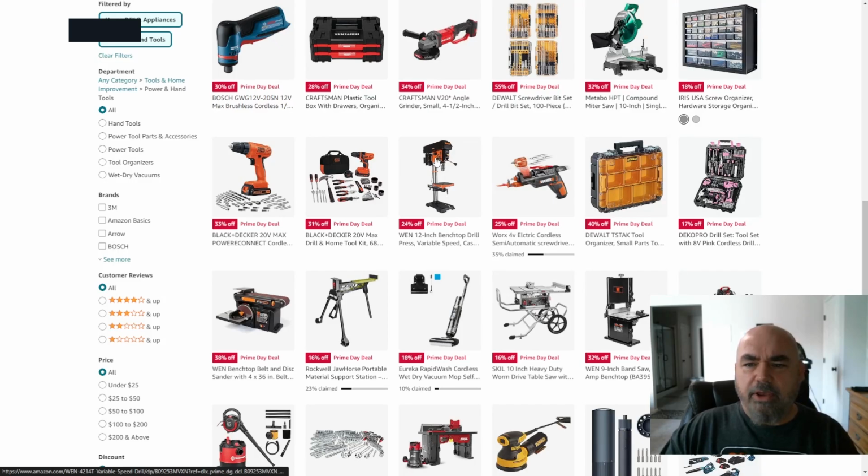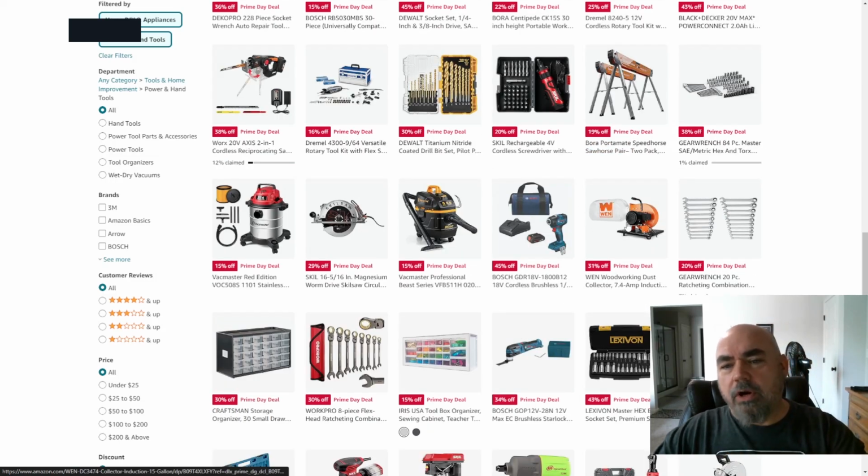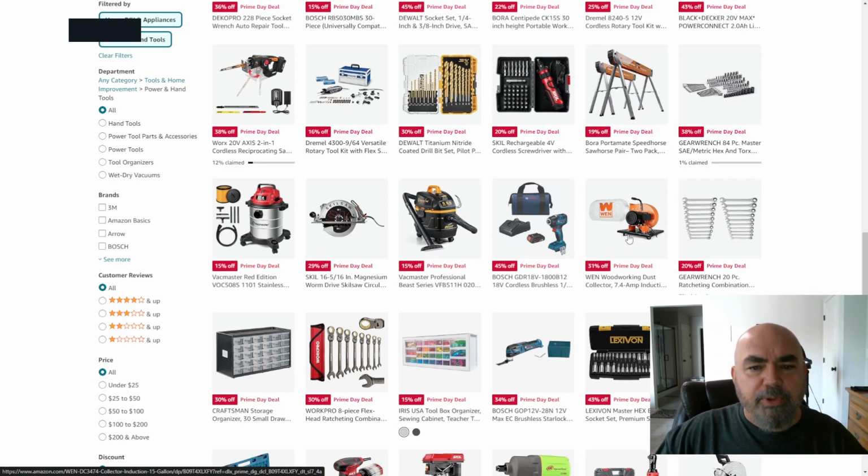I really want, I think I showed you this already, the benchtop drill press. See, the one I have of the Walmart tool thing I have is like this DeWalt one. It has all the compartments inside. You can move them around. If anybody needs a pink tool kit, not judging here, but there's a lot of drill bits, 30% off. See, I have the sawhorses like this. If you're looking for a dust collection, there's a Wen dust collector, 31% off.